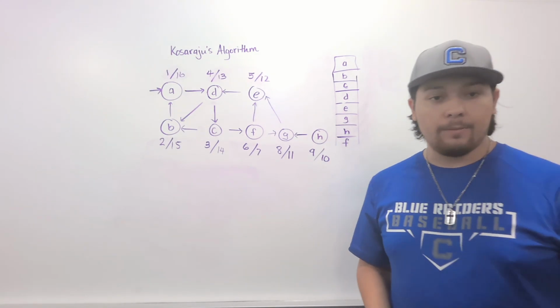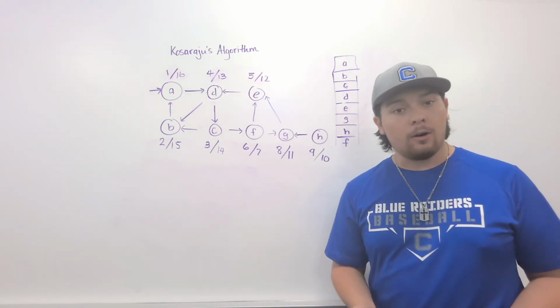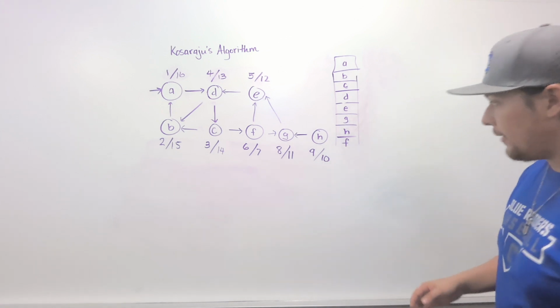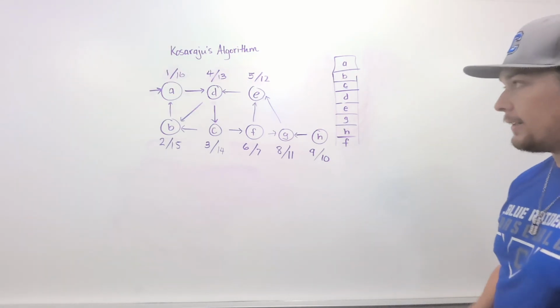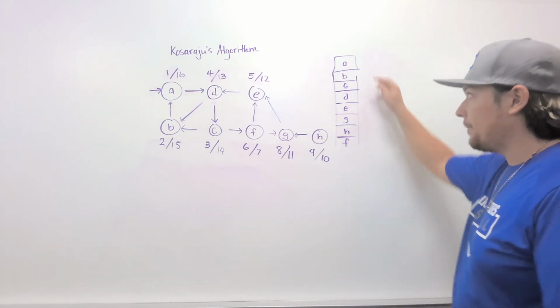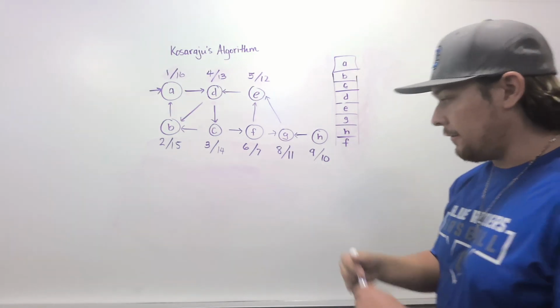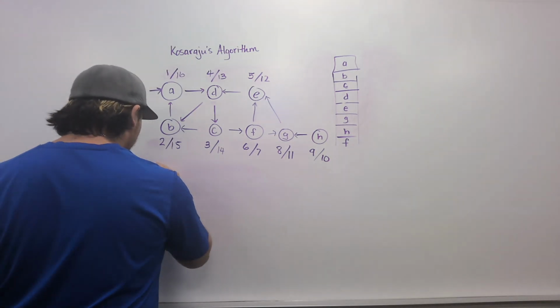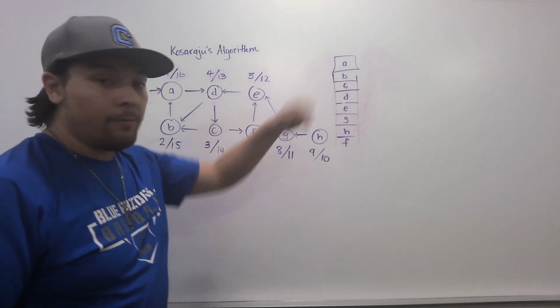Now we need to perform the same DFS algorithm that we did in the previous step, but there are some rules. The first rule is that we have to go in the order of the stack when we visit our vertices. So what is the first vertex we have to visit? We start at this top element and it is A. So the first thing I'm going to do is create a list of our visited vertices. And we're going to pop A from the stack.